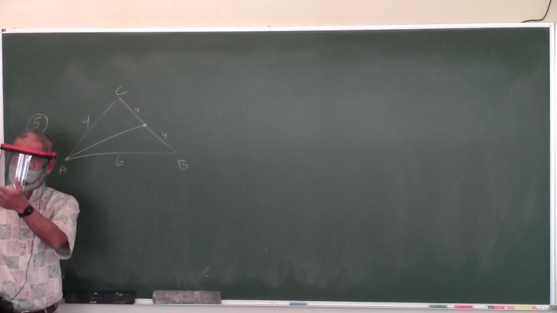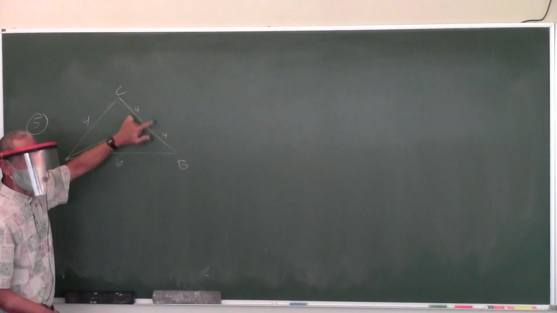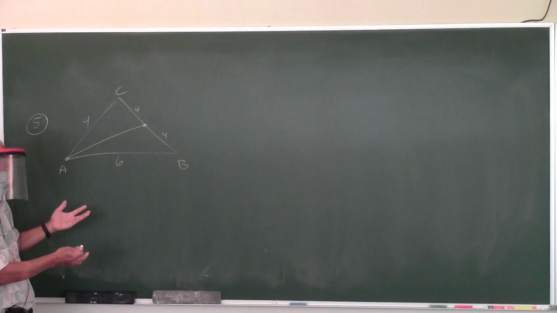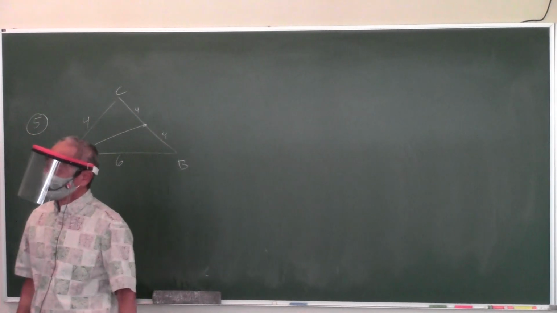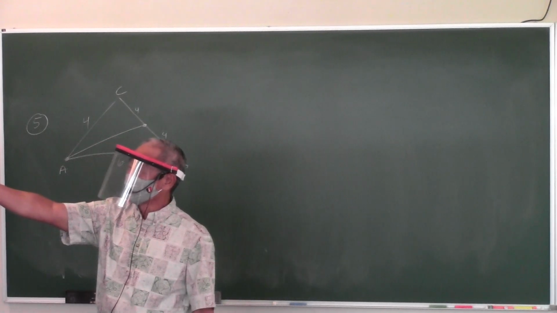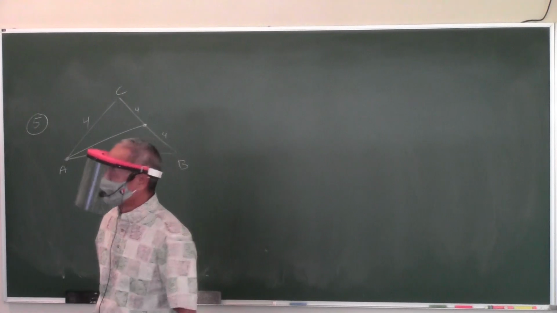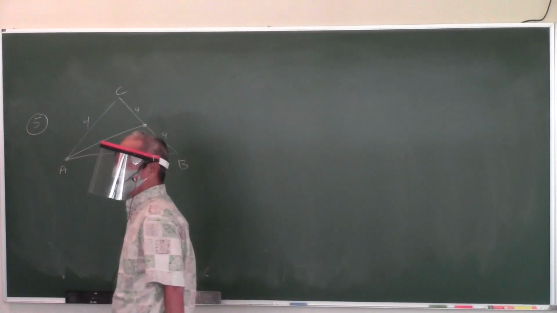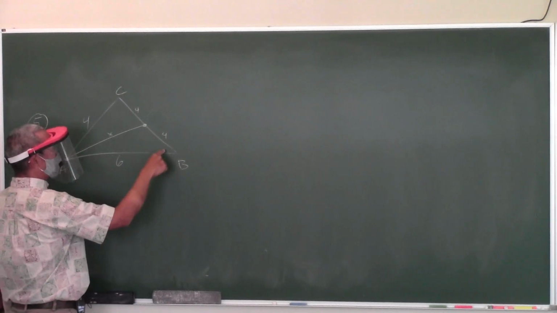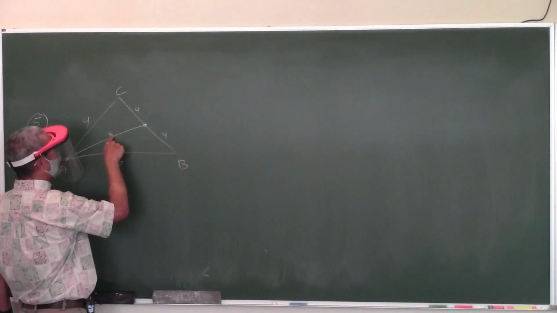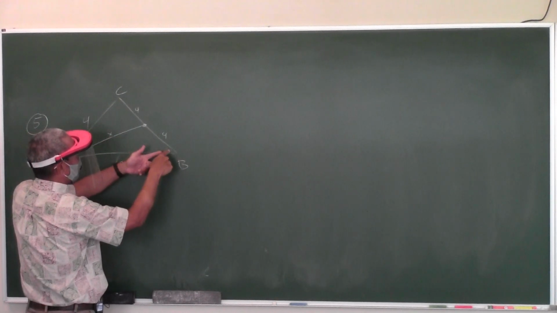There's another problem just like this on tritrig 3, except it's not the median, so it's different numbers, but you're going to use the same technique. This is called the mama bear, baby bear technique. Look there. Use the law of cosines on the baby bear and then on the mama bear. So what are we trying to find? The length of the median. This side belongs to this triangle or this triangle, so you can use either angle B or C.